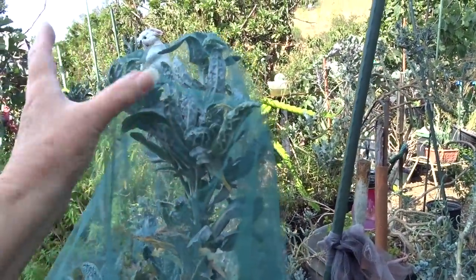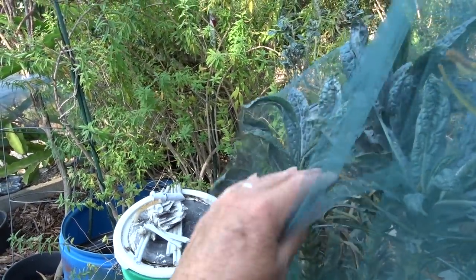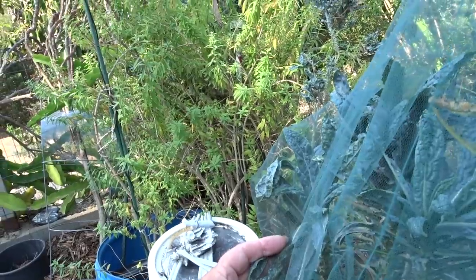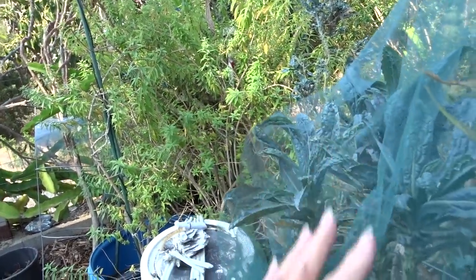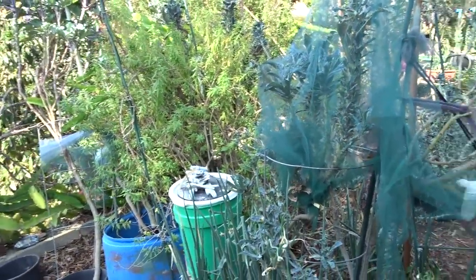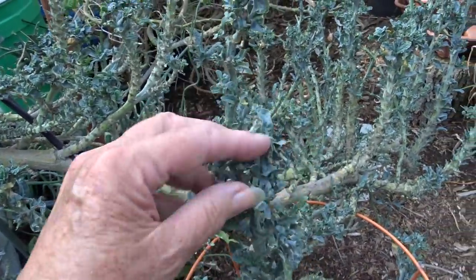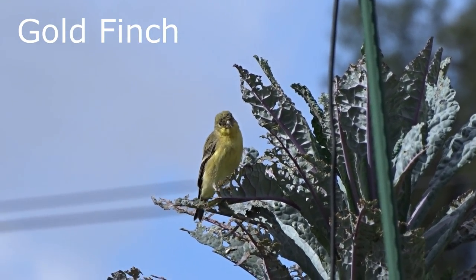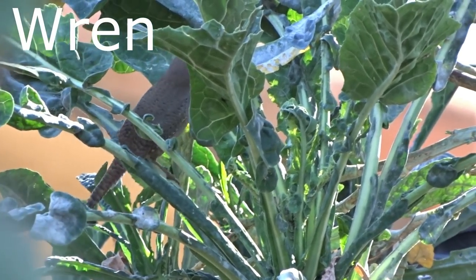When you cover it with tulle, the birds can still get to it. Here I can take greens off — look how beautiful the leaves are. That's what tulle is, so you can cover the plant. This is that fine material — I absolutely love the netting, and I'll put the link down below. It's $10 for a bolt that is 40 yards and 54 inches wide. I cover some of it so I can use it for my green drink — the birds don't need it all. They literally just chew it to pieces, all the birds. The house finches, even the goldfinches — you'll see them just chewing away.